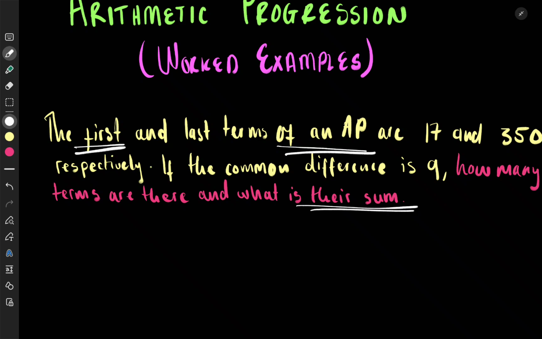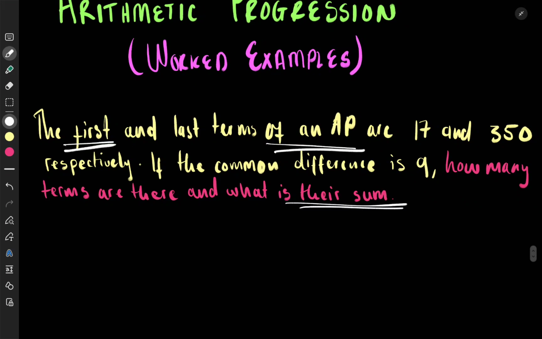Okay, so how many terms are there? This question that always asks you how many terms are there? Find what term the last term is, and you will know how many terms there are. Because if there are 50 terms, then the last term is the 50th term. So here they've told me the first term, so what do I know? The first term, I know that this is A. So I can say that A is 17. And the last term, we can call it L for now temporarily. Okay, this is the last term, so it's L.